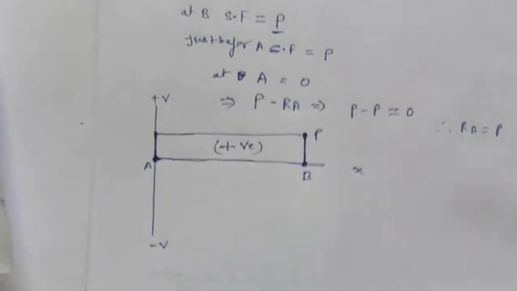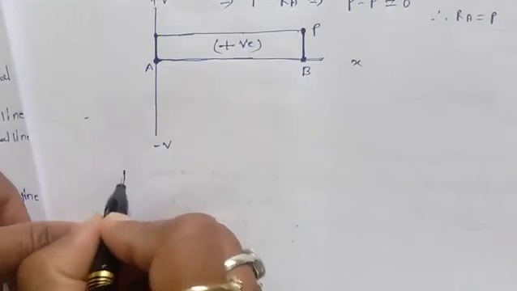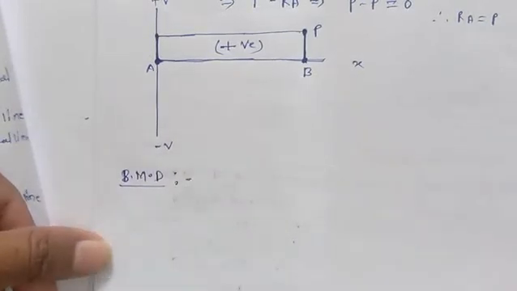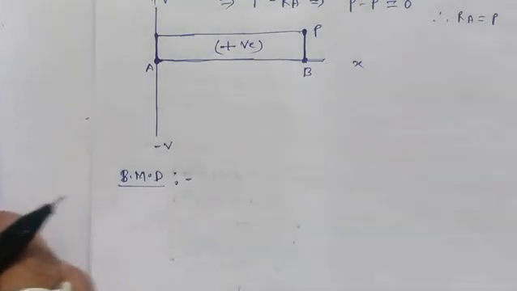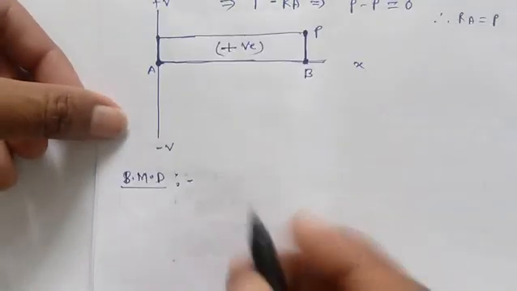So this is the shear force diagram. Now we'll see the bending moment diagram for that. As we have discussed, the bending moment shows the variation of bending moment along the entire length of the beam, and the bending moment is the summation of the moment of forces up to a section. So again here we have to consider up to a section.